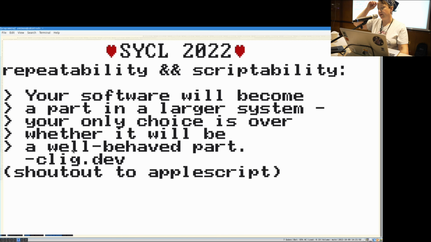I also wanted to give a shout out to AppleScript because this isn't solely a command line tool thing, but if you don't have a fairly complete way of doing arbitrary operations within a set of GUIs, it's really hard to get that same set of advantages. The only system that I personally know of that was mainstream and did a good job with this was AppleScript, which I never had the pleasure of using, but I have seen several people give kind of eulogies for AppleScript, which I will admit I don't know whether or not it's dead. They extolled its virtues in the area of being able to glue together these GUI operations in the same way that you would the command line.